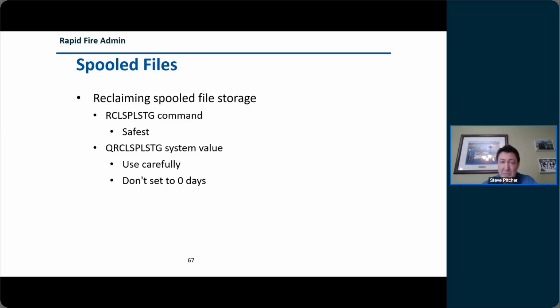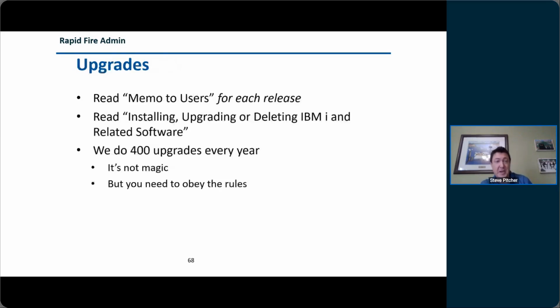If you want to reclaim spool file storage, use the command to do so. Your system value, yes, you can do that. However, do not set it to 0 days unless IBM support specifically advises you to do that for some ungodly reason. So just be careful with that guy.